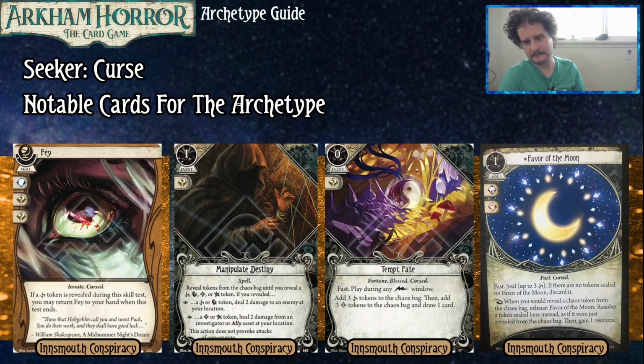Then we've got Favor of the Moon, which is a 1-cost level 1 asset. It's a pact. It's cursed. Fast. Seal up to 3 curse tokens. If there are none on it, you discard it. As a reaction effect, when you would reveal a Chaos token from the Chaos bag, you can exhaust the Favor of the Moon to reveal one of the tokens sealed on it as if it were just revealed from the Chaos bag, then gain 1 resource.